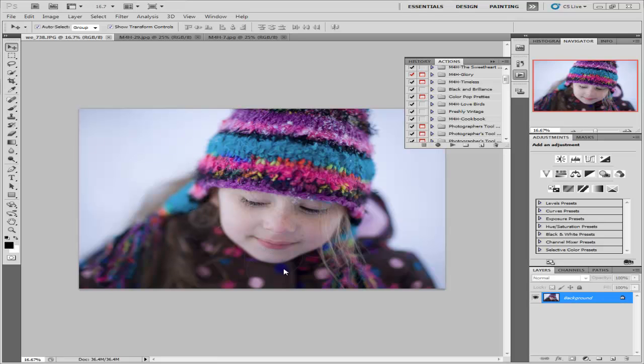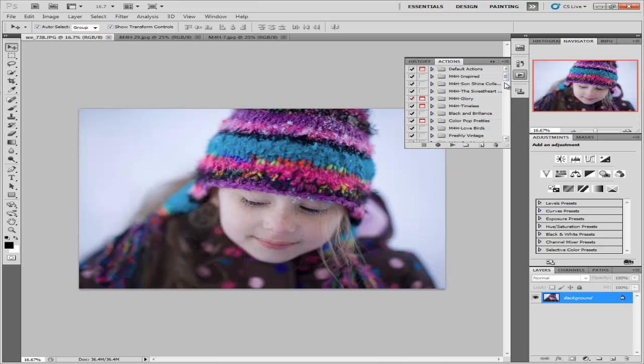She is a bit underexposed, and it's fairly cold and blue because we were out in the snow. This is straight out of the camera, totally unedited, and I just want to say too really quick, we'll be using CS5 for this tutorial. I recently upgraded my camera to the Mark II, and unfortunately I have to use that in order to open my RAW files, so I've had to kind of adapt. I've really always been partial to my CS3 for some reason, so you'll notice this is a bit different than the program I usually use for my tutorials.